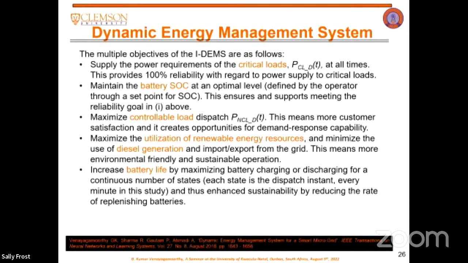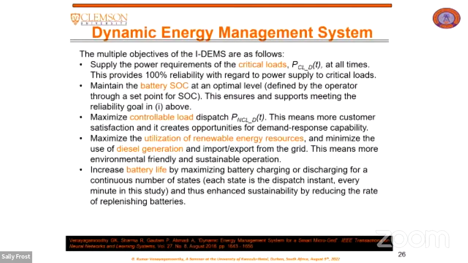The objectives of the energy management system, let's say an intelligent energy management system, can be as follows. Of course, the critical load has to be met all the time, so 100% supply to the critical load. You want to ensure that the battery state of charge is at the optimal level so that during the night time, when you don't have solar, the battery can sustain the critical load, with 100% reliability. And then, of course, you want to maximize power to the non-critical load so that you're not always load shedding. Load shedding will be the last thing you want to do, rather than always telling your customers to curtail their demand on those non-critical loads. So you also want to maximize customer satisfaction.